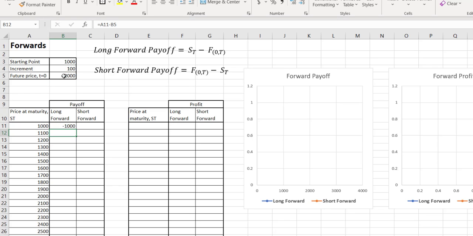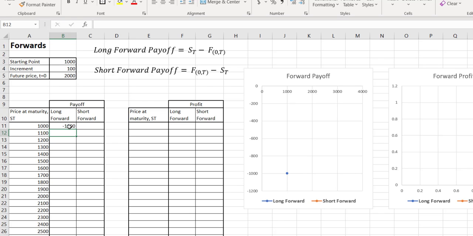So I click enter. Since we agreed to buy at the price of 2000 in the long position, but at maturity the underlying asset price is only 1000, here you can see it's a negative sign, meaning that it's a loss for us of 1000 ringgit.